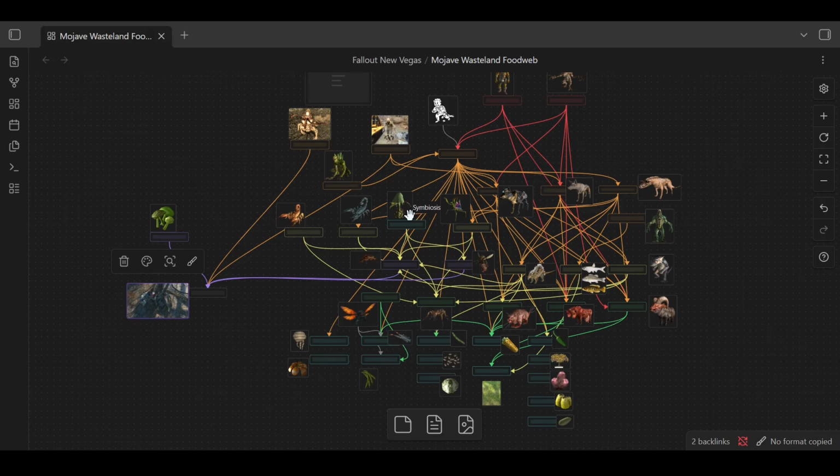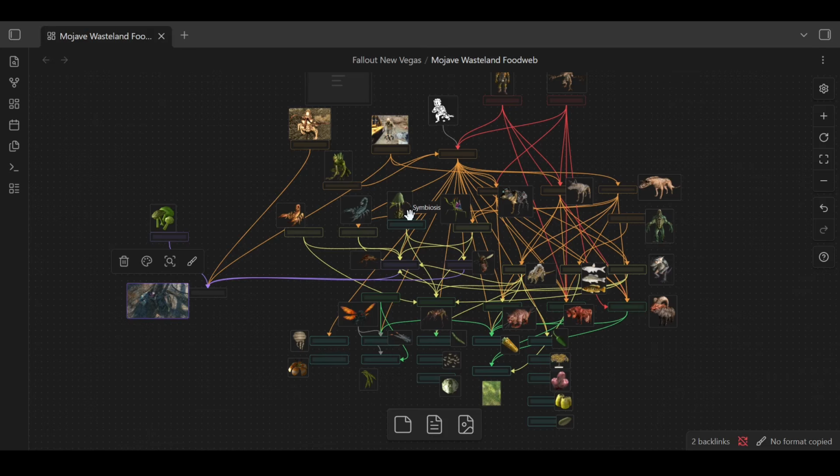And Zion Canyon is a slightly different biome, so it's going to have some differences, and one of those is that the Yao Guai is present, the bears are there, but there aren't any in the Mojave Wasteland, so they're not included here. But there are a lot more creatures and a lot more edible plants in the Mojave Wasteland, and just like the fact that there's a lot more clean, fresh water, the presence of all this fresh food is what's contributing to the success of the settlements in the area.